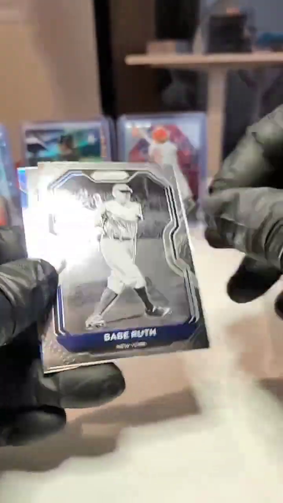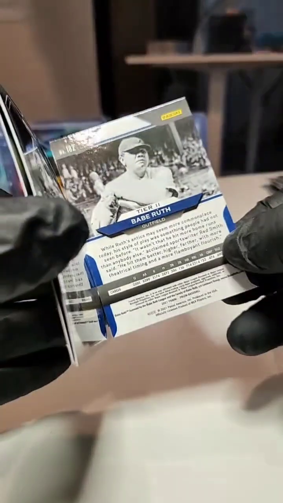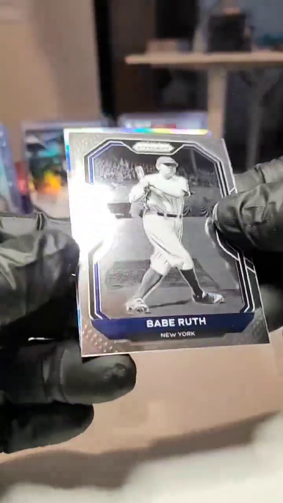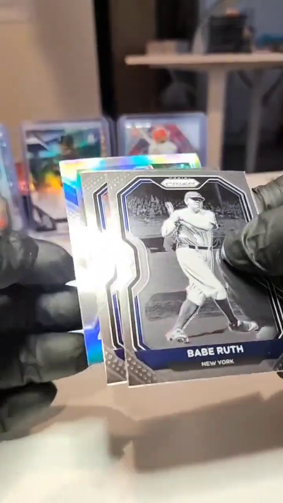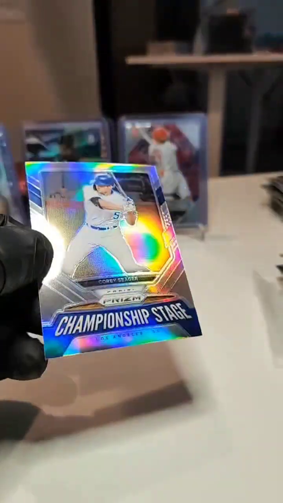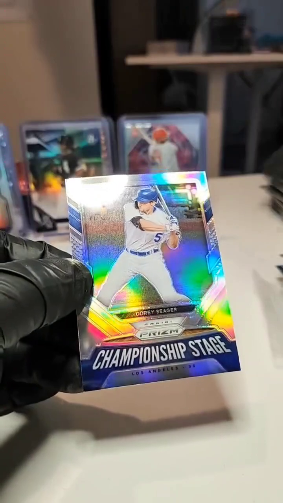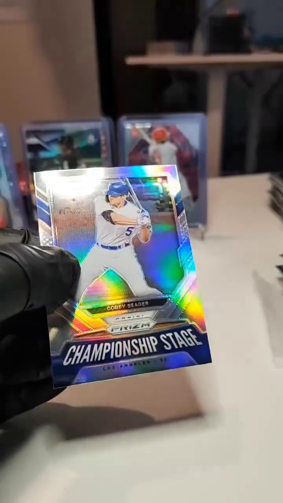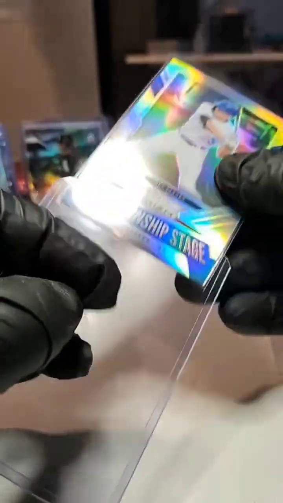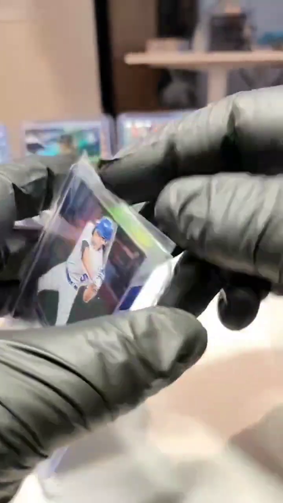Ooh, we got the Babe Ruth, the black and white Babe Ruth, tier 2. That's a nice card. We got a Kirby Puckett as well, and silver championship stage, Corey Seager. Nice. It's cool getting the parallels on the inserts.